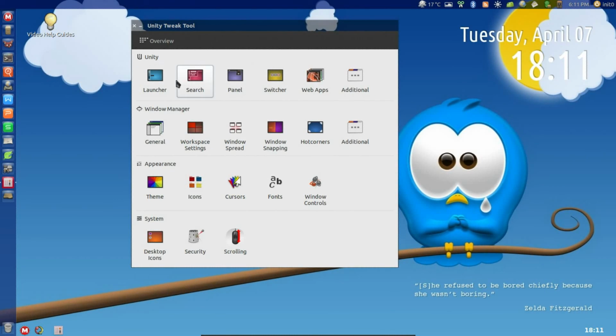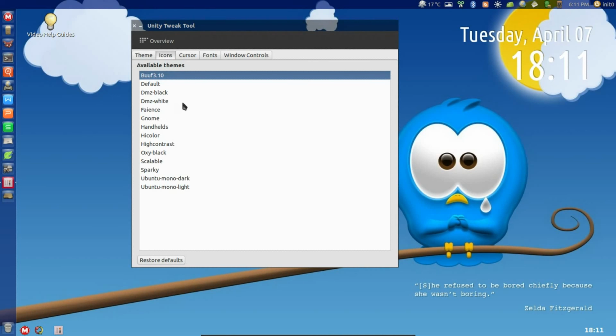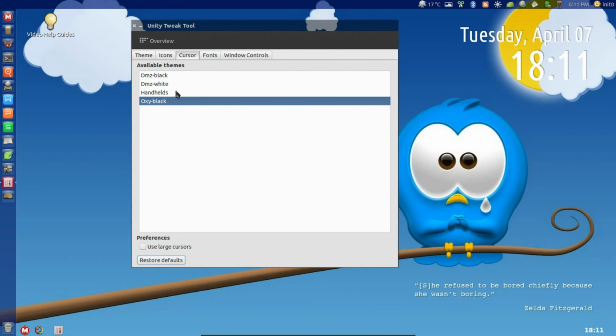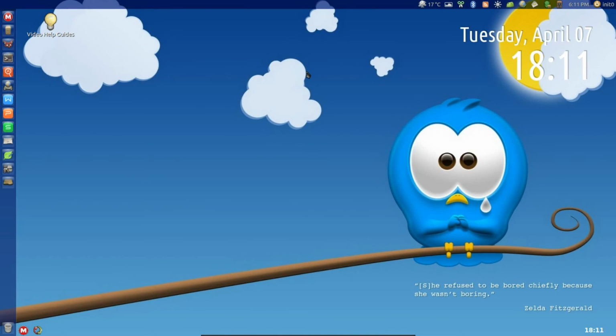So, here we go. Now from here you'll be able to manage your hot corners, change your themes right here. And Jacques has done a really good job of installing several default themes for you. Your GTK, window decorations, several choices of icons, cursors, you have your window controls, where do you want to show it. So yeah, it's pretty cool. So it looks like there was an issue with Ubuntu Tweak after all, so Jeff was right about that.